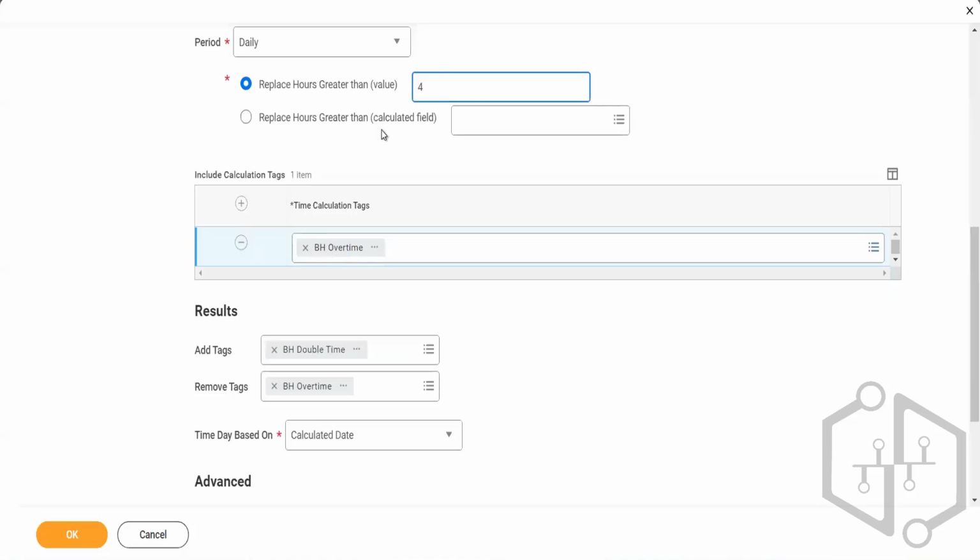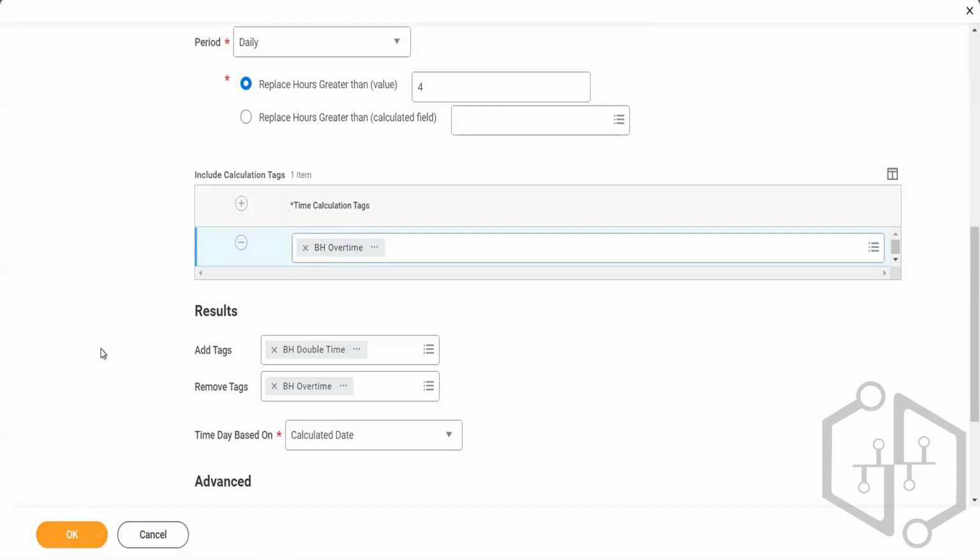What I said: 8, 4, 2. 8 is your regular, 4 is your overtime, and 2 is your double time. So you have configured that any hours going beyond 4 would automatically become double time. Correct? For a day.